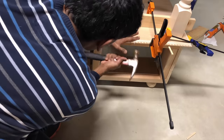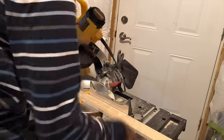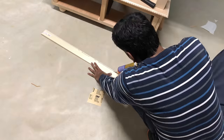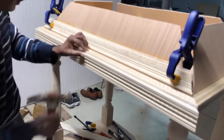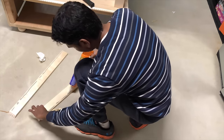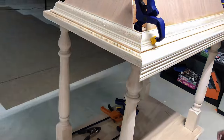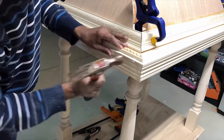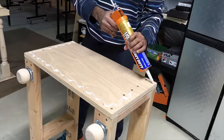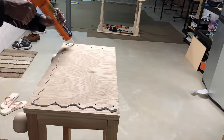Next, attach hanging molding on the top. Measure and cut as needed. Sand and attach with construction adhesive and hammer nails. Cut molding 45 degrees for the base side frame. Attach frame with construction adhesive and hammer. We nailed them, but we don't think it's required.